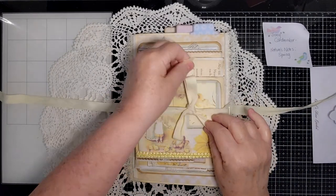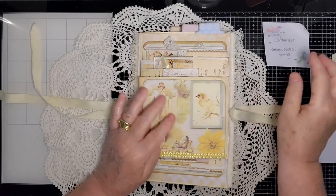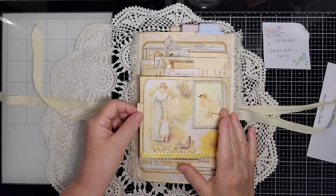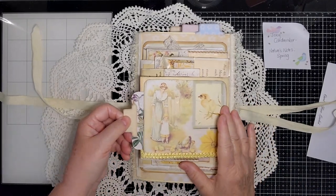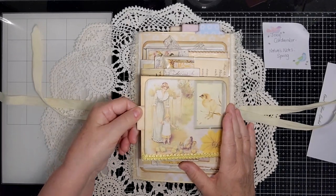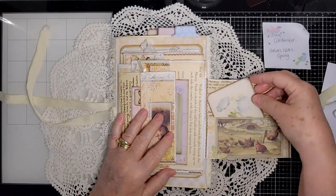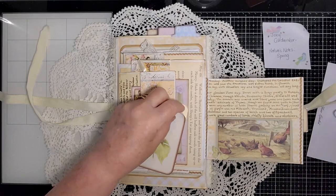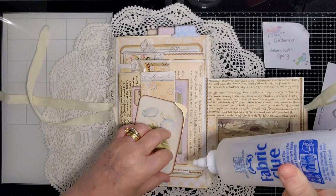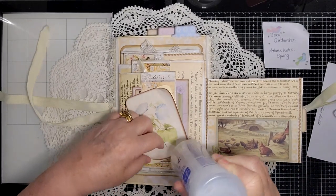Anyway, so there's all these different envelopes that I've used. Most of the images are from this Nature's Notes Spring digital, and it's a beautiful cover. Because I made one, I used lots of pockets. That's not from the kit, something I had in my stash, but I popped it in there because I thought it fitted too well. Otherwise, everything comes from the kit. I used quite a bit of Edith Holden text and pictures as well in this journal, the stacked envelope journal.